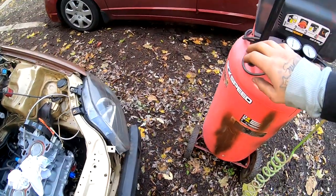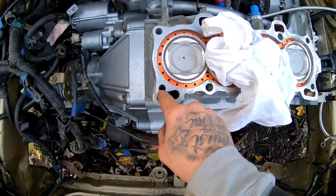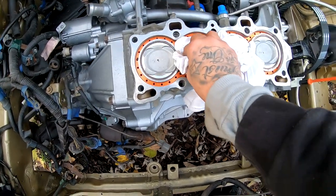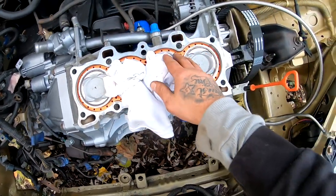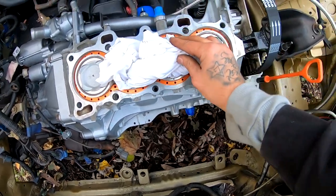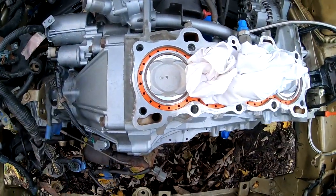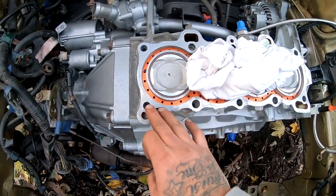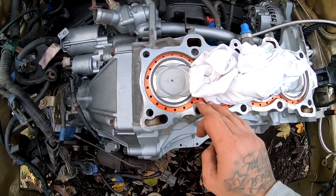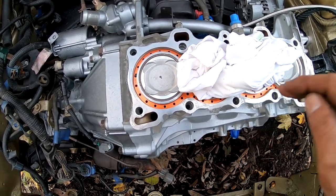So I got the compressor filled up already, and I am gonna individually blow air into each one of these holes. I got these center pistons covered up since they're all the way down there, just so I don't get stuff in there. And everything else, I'm just gonna blow air into. The point of doing this is so it cleans out each one of these holes. Therefore, your head studs will go all the way and bottom out completely flush at the bottom without having any debris in there.